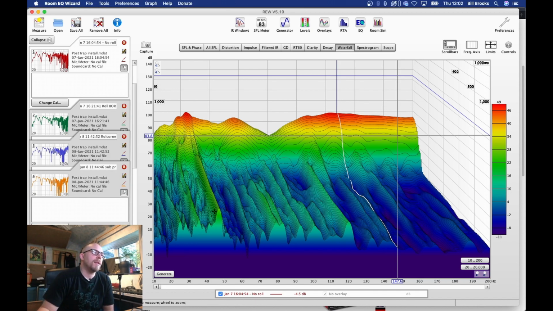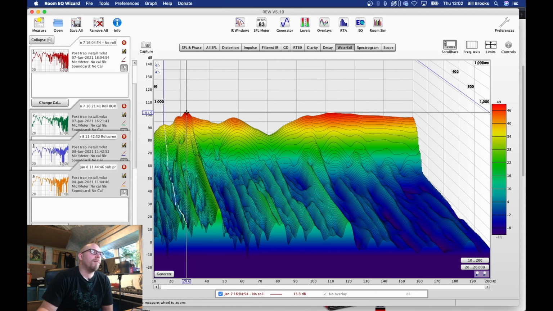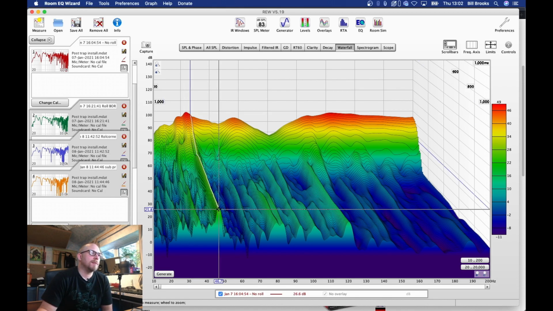So we can see here that there are quite a lot of frequencies that are sustained, and not necessarily the ones that are the biggest peaks in the frequency response. Initially, yes, here we have 28.6 hertz. Yes, we do have a peak, and yes, that does sustain over time.